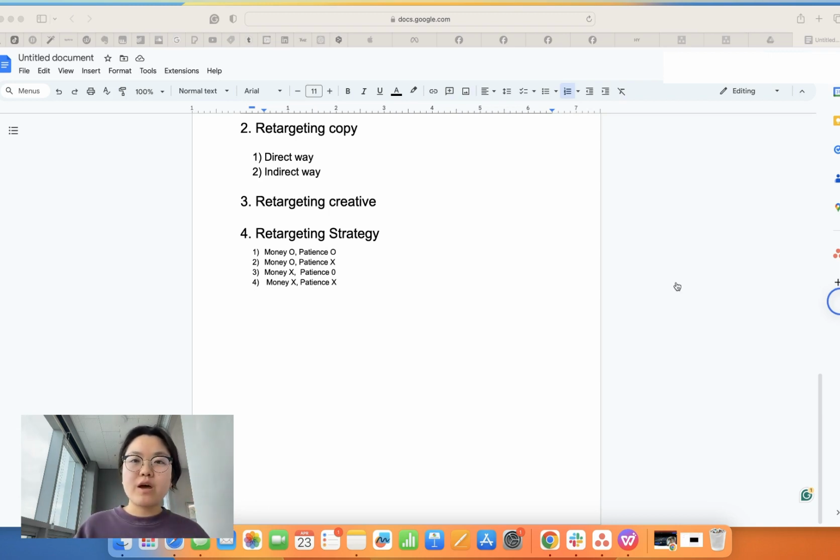And then number 3, if you don't have money but you have patience, you can also utilize the 3-tier strategy that I mentioned in the first section, okay? And then number 4, if you don't have money and you don't have patience, then you can just run ads with a small budget, like $5 a day or $10 a day, and build your audience or followers. You could also do lead generation objectives if you have more than $10 a day, or you can simply test those experiments by analyzing data and creating your data.